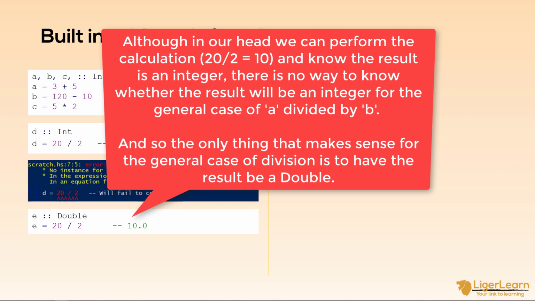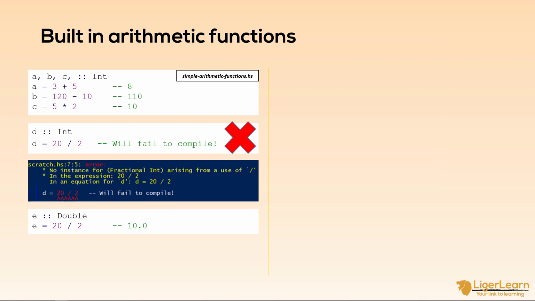I mean, if we knew the result of a calculation in advance, then there would be no need to perform that calculation since we already have the result. Division, by definition, creates a fraction, and so by definition, having division return an int in the general case makes no sense. In some other languages, what happens is that some implicit rounding and conversions take place to allow this type of code to compile, but Haskell is strongly typed. Everything needs to pass the type checker, and so any rounding or type conversions need to be explicit. So on the issue of basic arithmetic, you may come across errors like these. Remember, if it says no instance for fractional, try changing the type signature to be a double instead. As a beginner, these errors will be annoying, but once you understand Haskell more, and in particular type classes, you will find it quite useful.